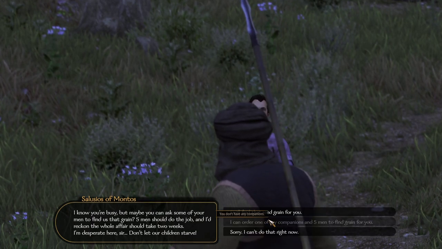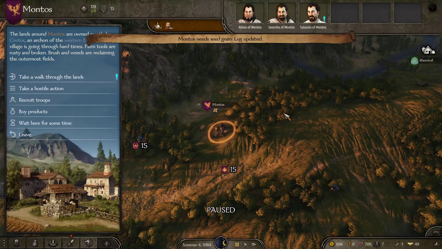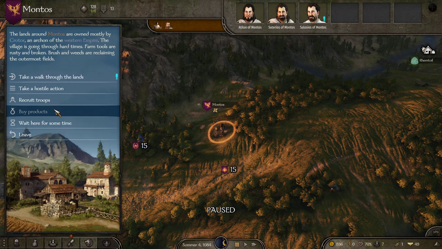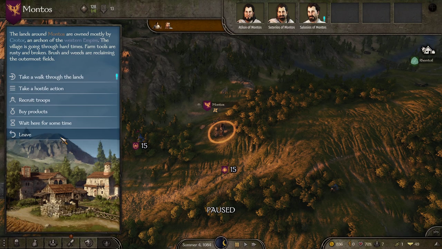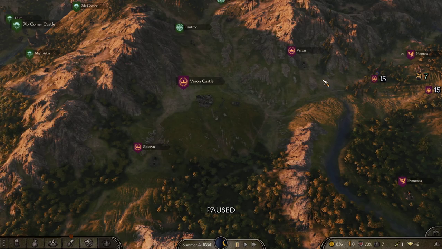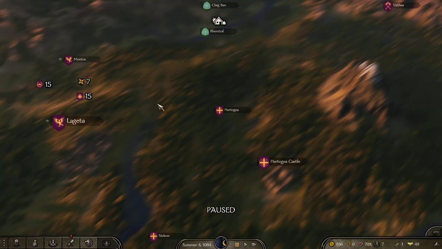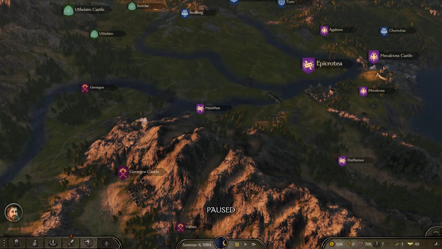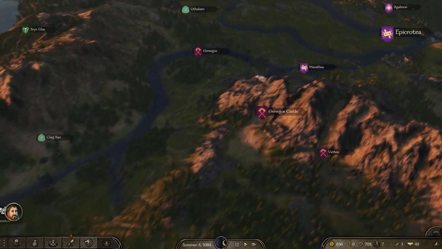I don't even know if I can do that. Well, we'll get it up anyway. I didn't think it cost that much. Wonder if they sell anything here. Well, they got three. That's still 30-ish. Right. So let's move. Right, let's have a look. Is there anybody with grain? Grain, beer, iron ore, grain. Let's go up here.